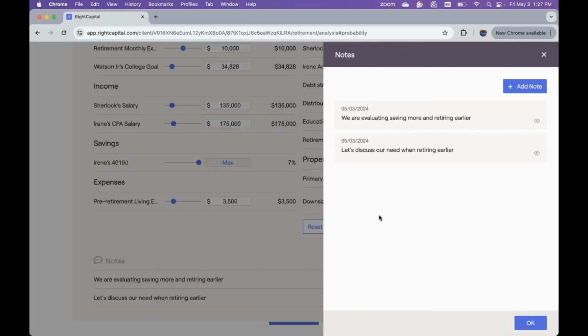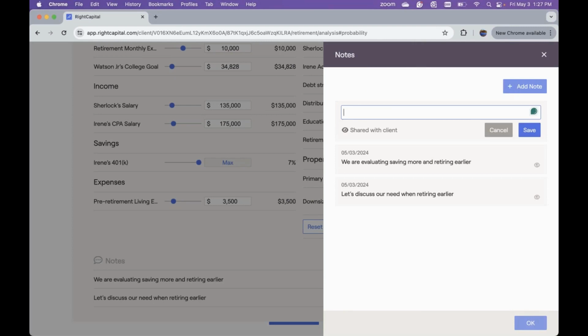Another purpose of the notes themselves is that you can also add a note that is purely internally facing. To do so, we can just click on the Add Notes button. We can then mark this note as not shared with the client via the eye icon. And from here, we can have that just purely internally facing note, whether we wanted to note that we review this at a certain time. Maybe it's just some key things that we want to keep in mind when curating our proposals or anything along those lines.